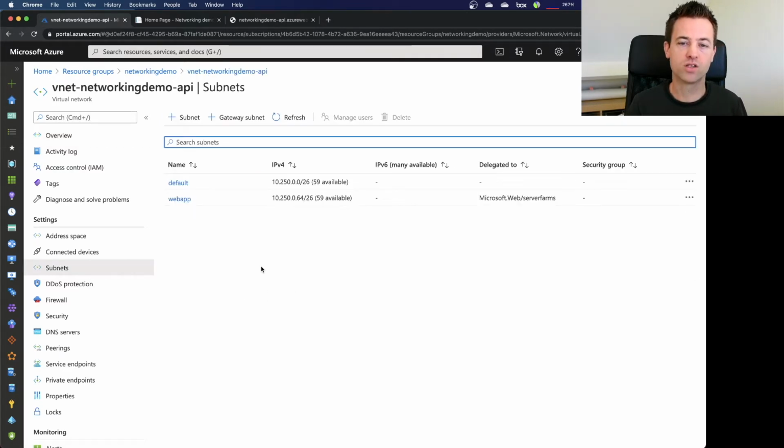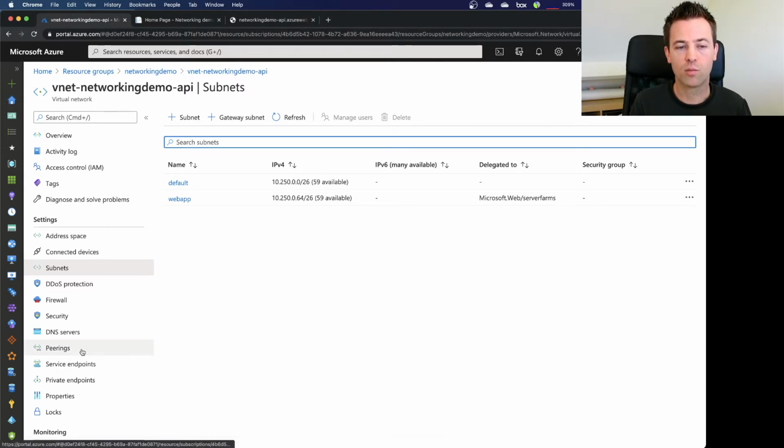And one of the other things here is the subnets. And the subnets, as I told you a few minutes ago, allow you to create smaller sections within your virtual network, which allows you to further split up your traffic, etc. By default, resources in different subnets within the same virtual network can simply talk to each other. But if you want to, you could add a network security group.